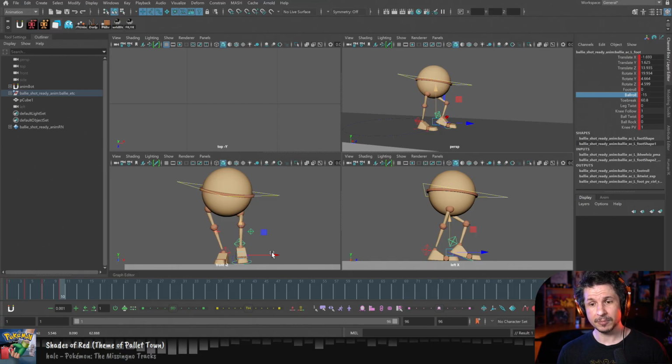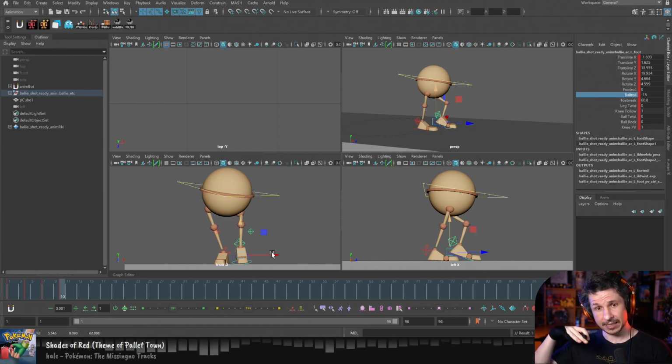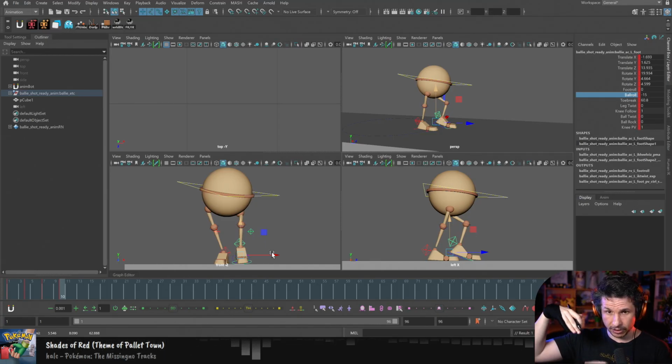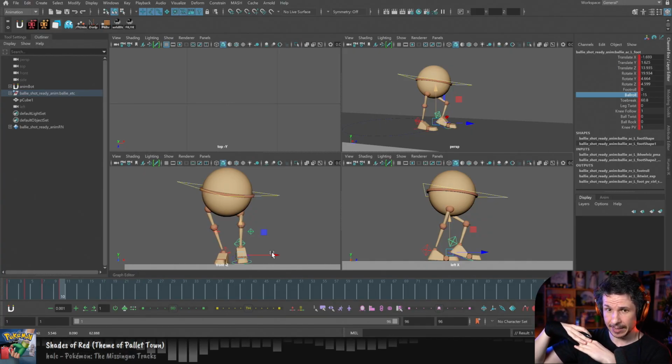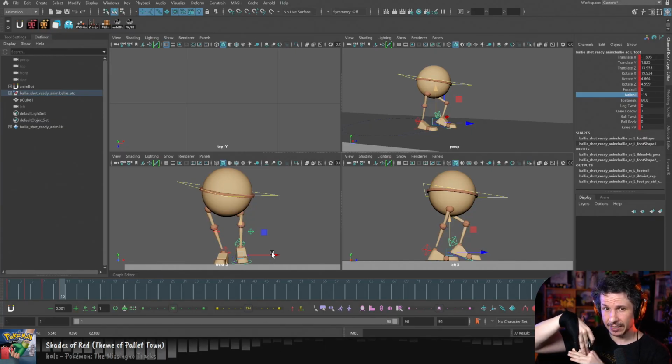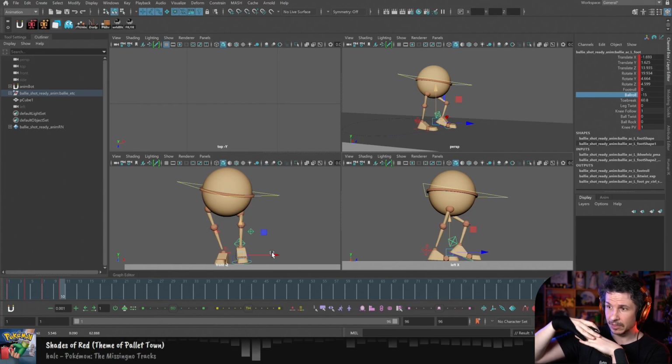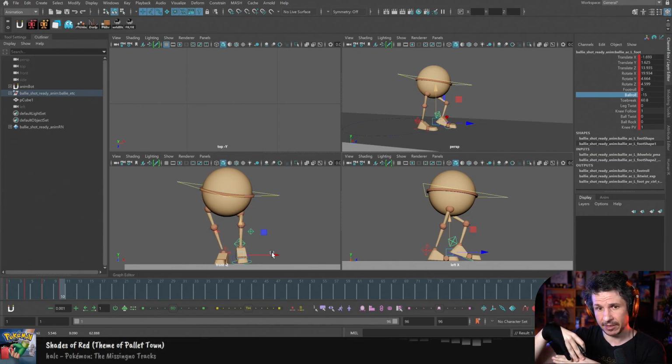And it might be a silly question, but is it the same if the character's wearing heels? Yes, the heel will stay, or the toes will stay low. And as for the toe push off, it's the same thing. You're not going to get this big up pose or this big angle change. The mechanics will stay pretty much the same.